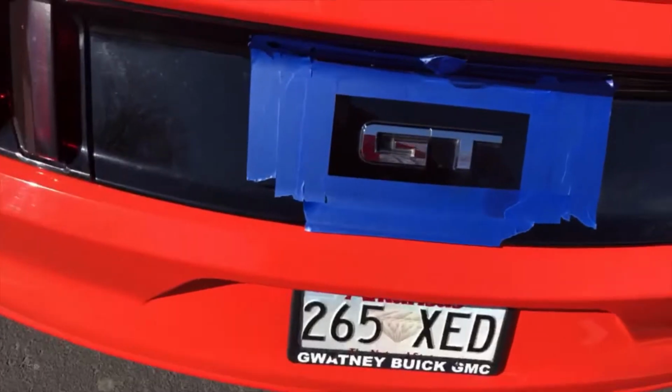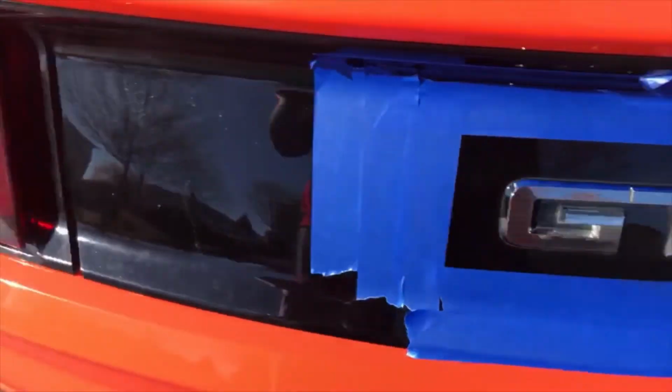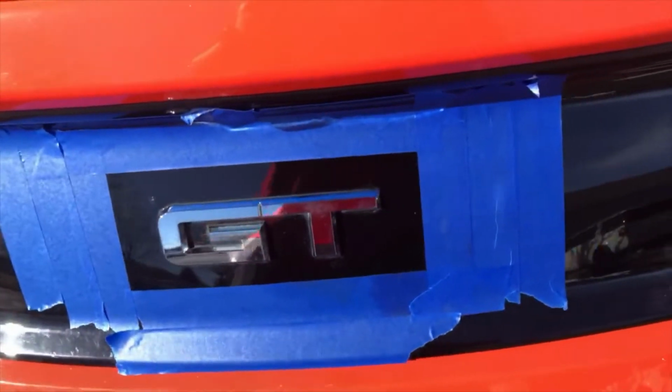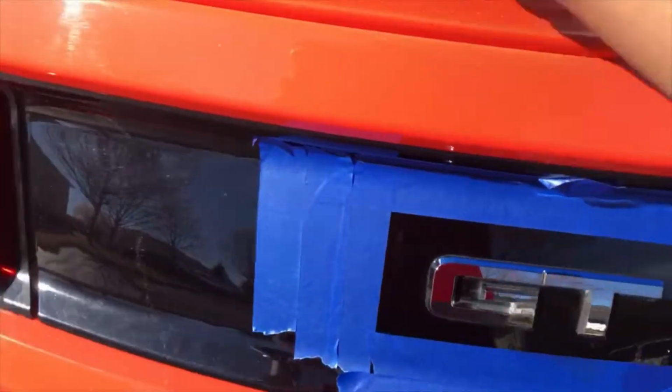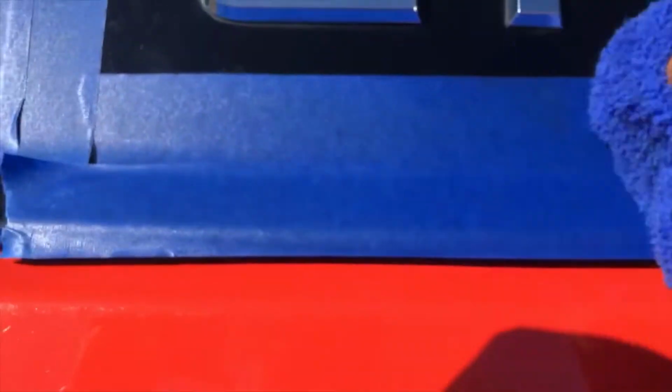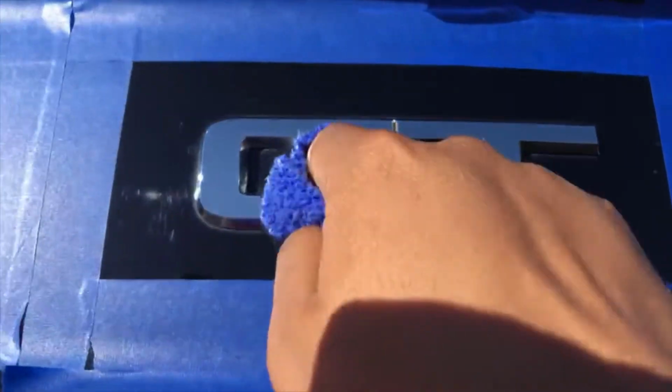All right, so I already know I'm gonna get made fun of for this, but this is the best I'm gonna do for right now. This should be enough, because this is black and that's black, so it doesn't really matter. But I think it'll look pretty good. I got some more pollen right here, and maybe I really should have just washed the car first, but let's see how it turns out.